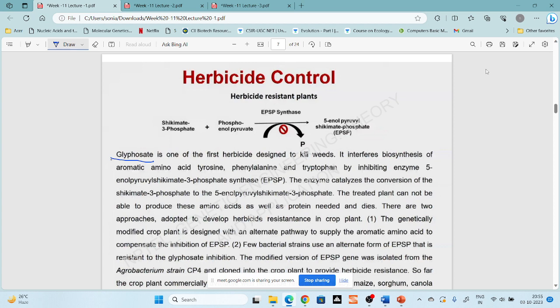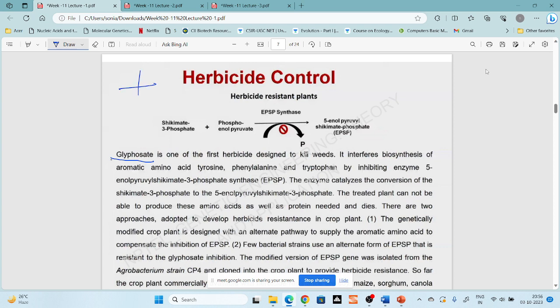The glyphosate is responsible for the inhibition of aromatic amino acids, and that inhibition leads to the death of the plant. But even though it is causing the inhibition, this inhibition is getting overcome by some other pathway, so glyphosate is not able to harm the plant, because the plant has made some different strategy to overcome the deteriorating effect of glyphosate. That is what I'm saying, there can be two strategies to deal with the herbicide.